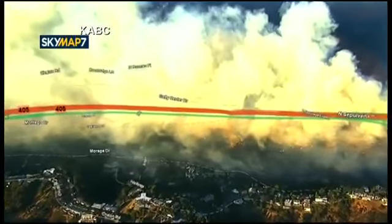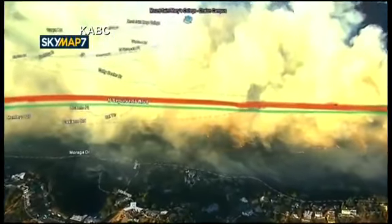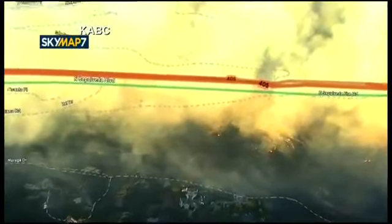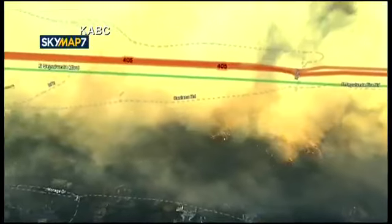But one of the big differences that we have going on, there's two actual huge differences between what we have going on right here and what happened in the Thomas Fire. Number one is the Thomas Fire was so big, there were so many exposures. I mean, there were exposures everywhere from Santa Paula, a 14-mile stretch, all the way down to Ventura. So that means resources couldn't be focused into one pinpoint area. And the biggest factor is the winds.